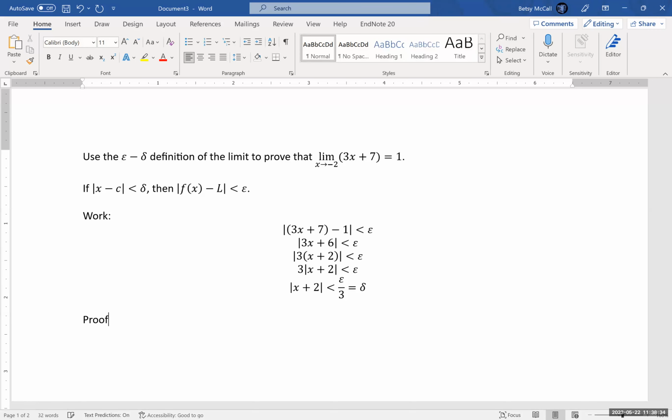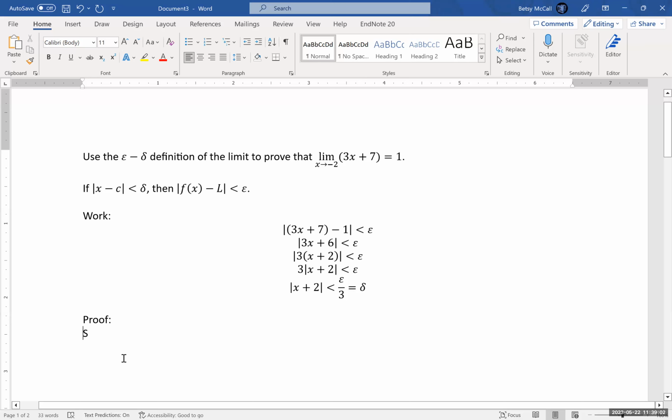All right, so now we're going to do the proof. It's important to keep in mind that just because you found this relationship between epsilon and delta does not mean you're done. You are not done. You are like halfway through. It's like you're starting to build a house and you dug the foundation and then you quit. You still have to build the rest of the house. So the proof is the house. All right, so now what we're going to start with is our if-then construction.